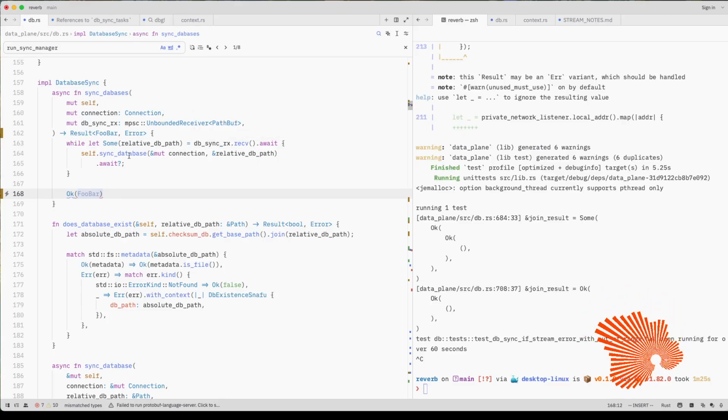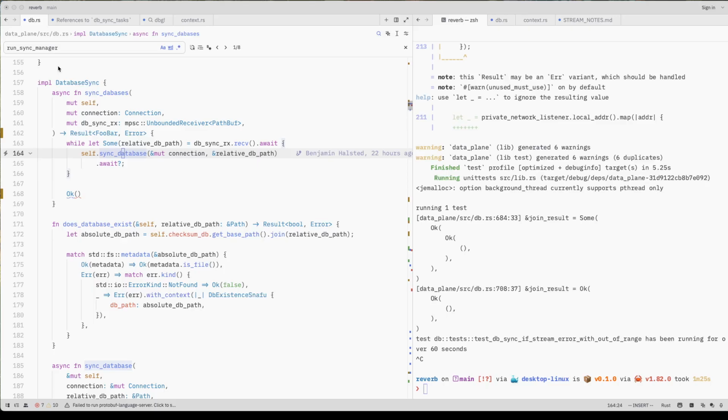So we kick off a bunch of tasks to process each one. What should our result here be?